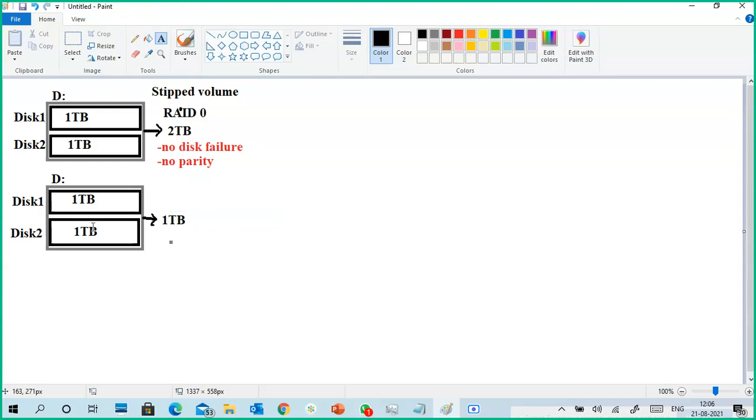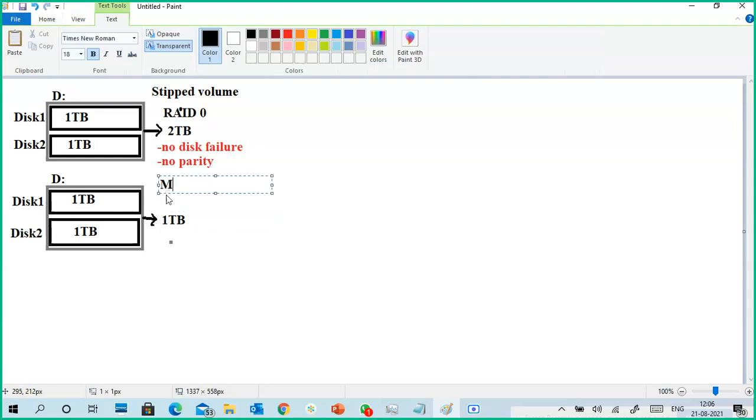So the combination of two disks results in one disk of space only.